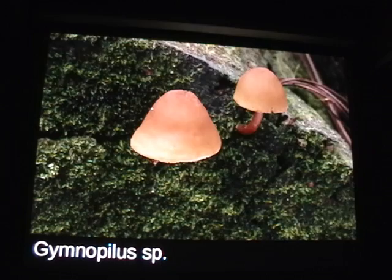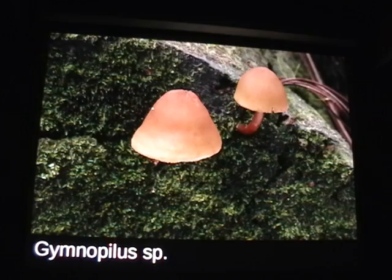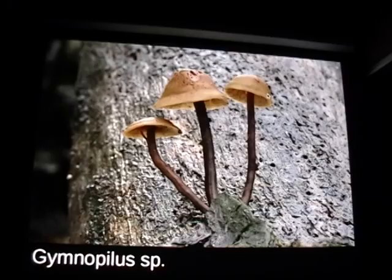I spent two weeks studying the fungi in the maple forest — partially because my Jeep broke down right outside of it. That was a piston rod problem. In the United States that's a $3,000 to $4,000 repair; in Mexico it's about $500 repair, and the mechanics did a great job. This species of Galerina is really easy to identify — it's close to Galerina marginata but has very close gills, and this brown smooth stipe is pretty distinctive.